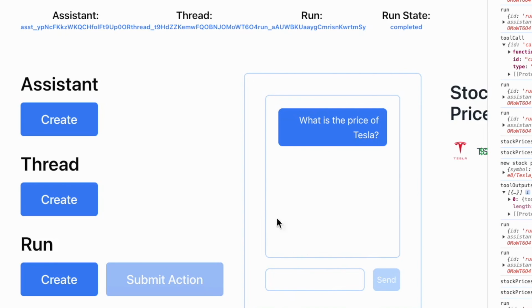Then we went over to our chat container and we added messages to our chat container. Once we had those messages and our queries that we want to ask AI, we went off and created a new run. With this run, we had to continually poll it, because it's up to us to get the current run state that we have up here. Whenever the run state goes over to requires action, it was up to us to do three important things.